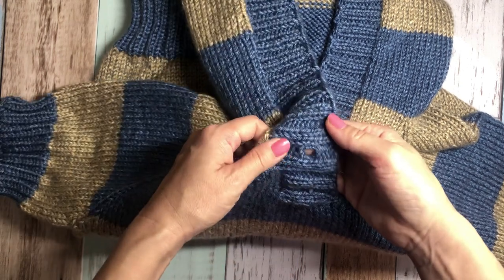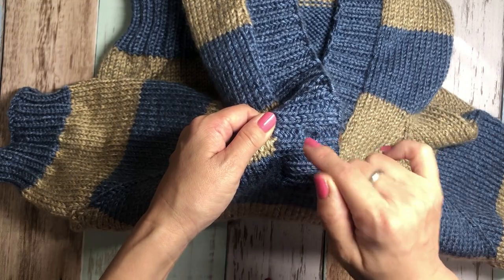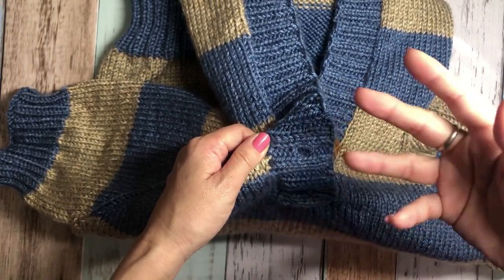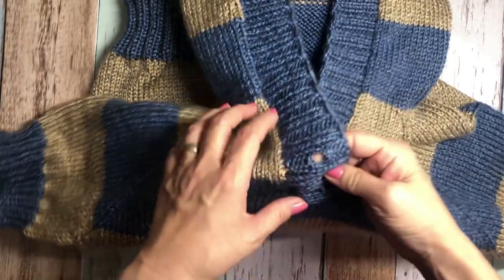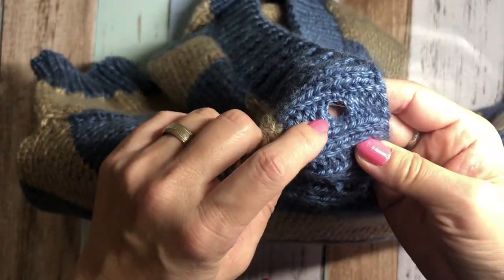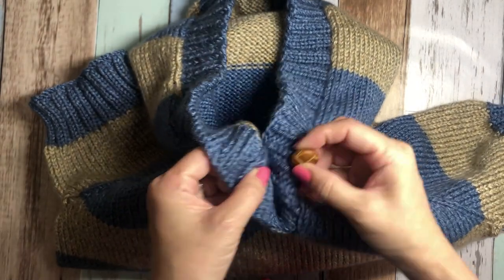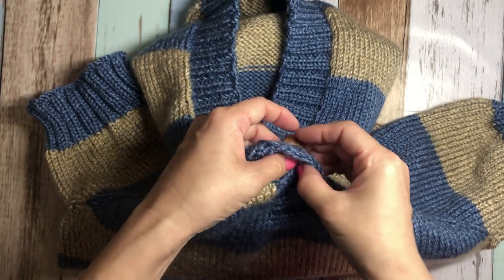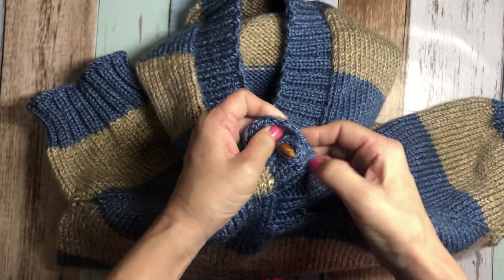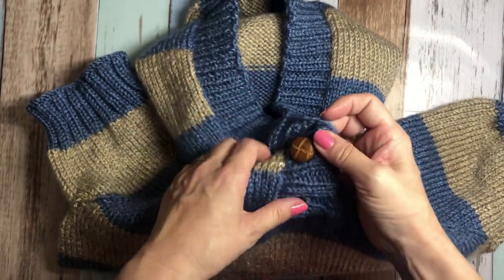Also, the buttonhole. I knitted the color rib first. I didn't actually make the buttonhole when I was knitting the rib. I created the buttonhole afterwards. And this technique is good to know, so I will show you later, obviously.